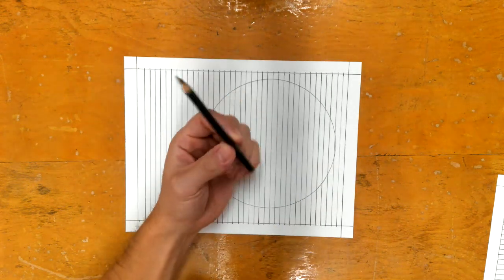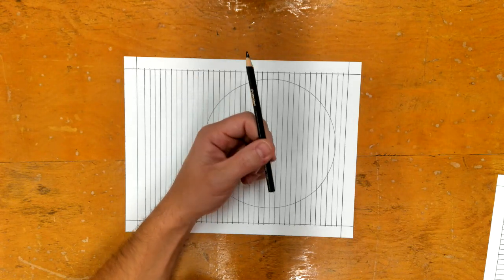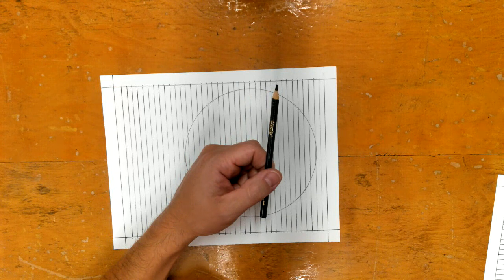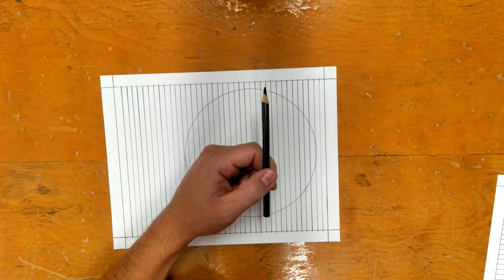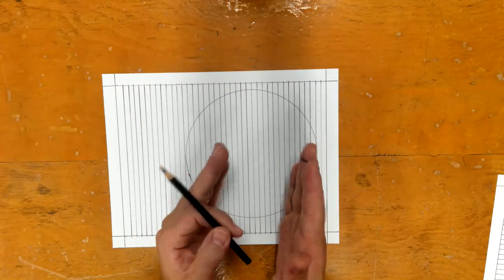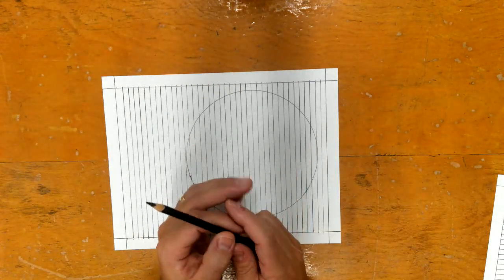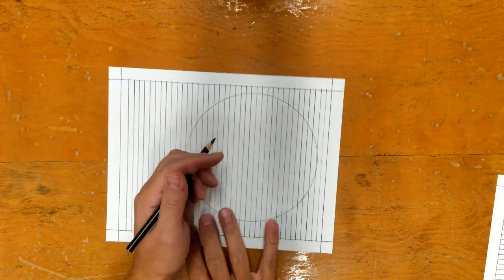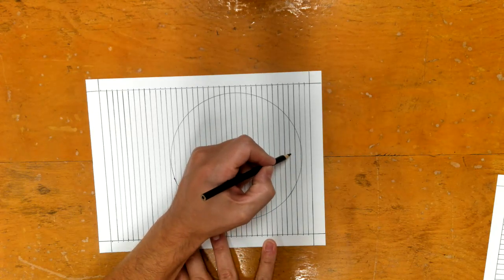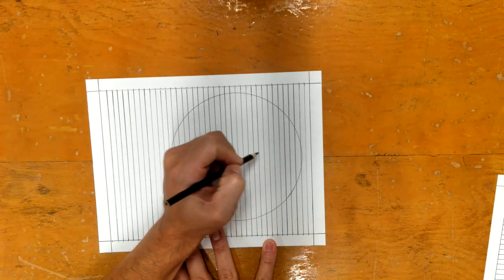Now you'll notice I'm using a black colored pencil. You can use a black crayon if you don't have colored pencil. You could really do this all in marker as well, but I would stay away from washable marker just for the smear factor. So you have to work with one section at a time. That's the main rule. Okay, and you're going to start by going every other: black, white, black, white, black, white.